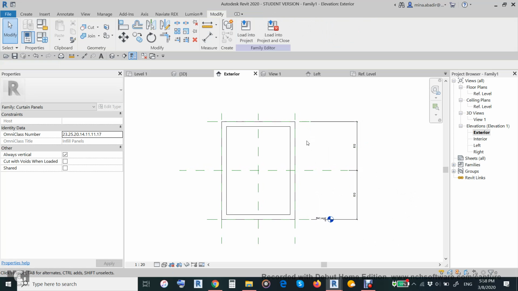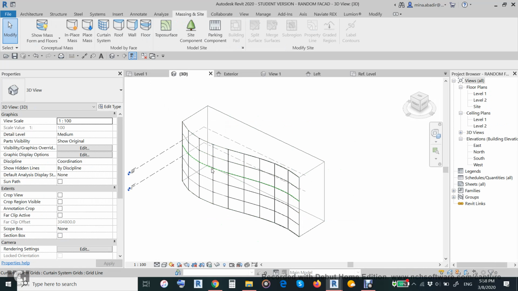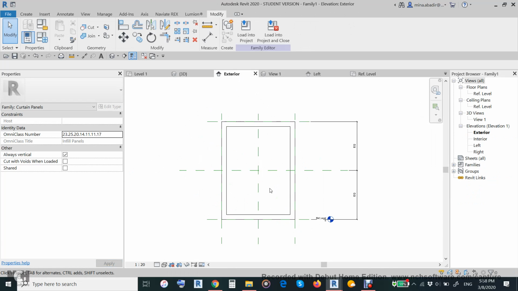Okay. We don't care about this distance because this is parametric. It will be adjusted to this panel. If you increase it, its parametric, like adaptive, but not adaptive. Okay. So we did the frame.